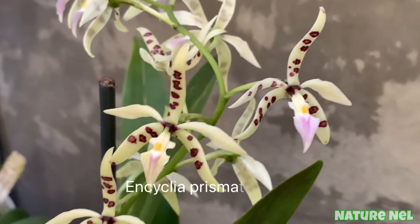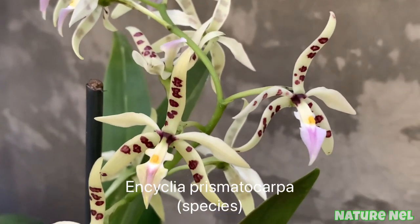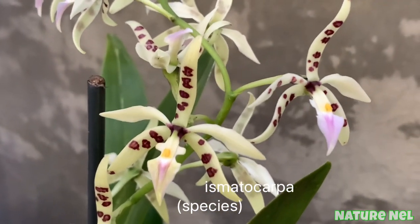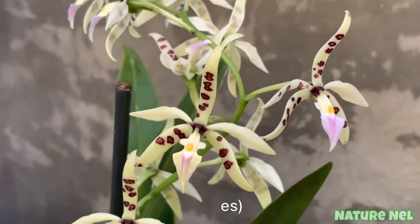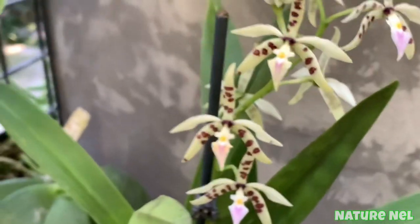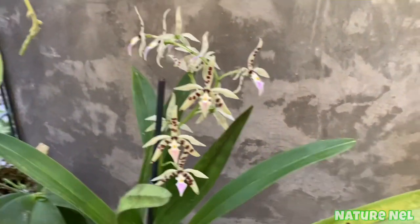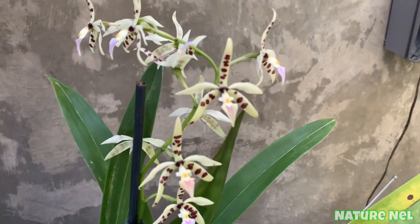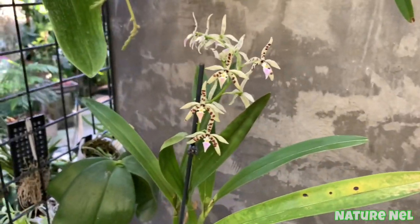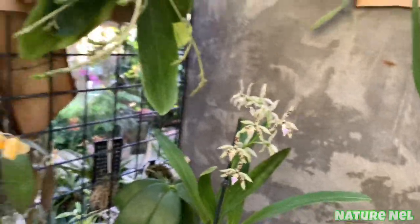So this one was the one that I'm trying to remember the name of. It's a funky name, but I do have all the information. I'll put it below. It's the one that Laz and Blanca got for me. They were there earlier than I was at the show, and there were only three of these, and they said, oh no, the three Orchideers need to have this. This has to belong to all three because it's just too beautiful. It's an Encyclia, but I don't remember what the name is. You get tempted to stop the video and look, but no, that would waste a lot of time, and the sun's going down.